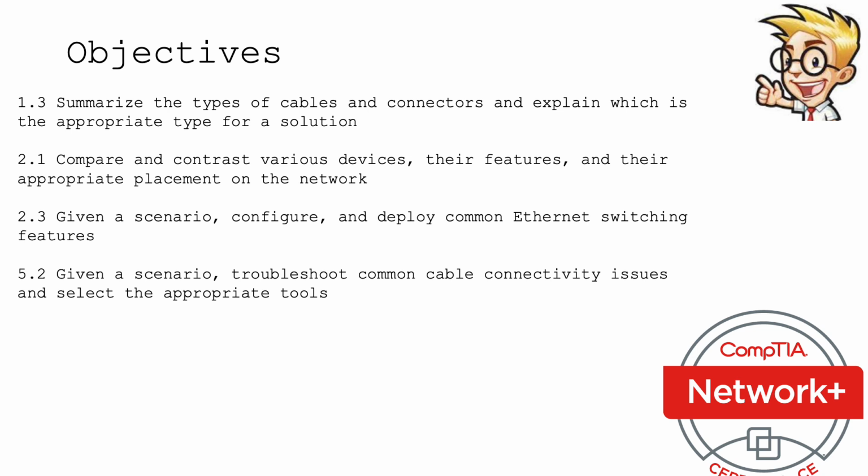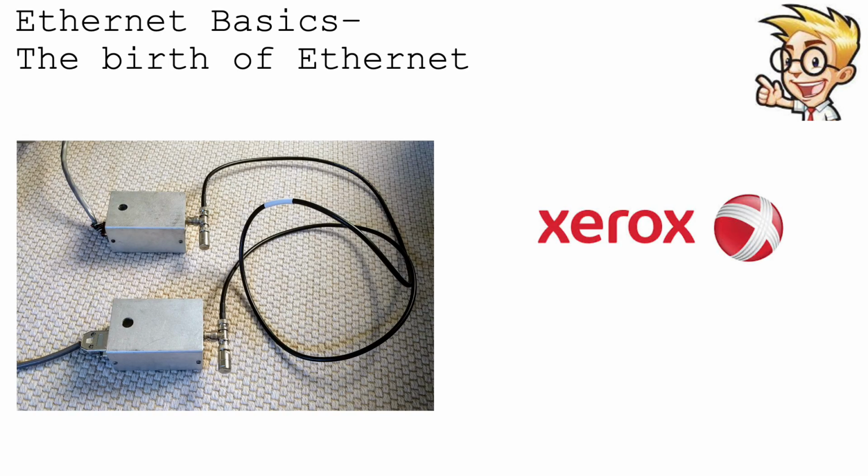Okay, so where do we start with the basics of Ethernet? Does this picture look familiar to you at all? Well, to me it looks quite foreign. I wasn't quite sure what it was. However, Xerox in 1973 invented the Ethernet cable. And by 1979, they decided to expand and work with Digital Equipment Corporation and Intel to make it more standardized and adaptable.